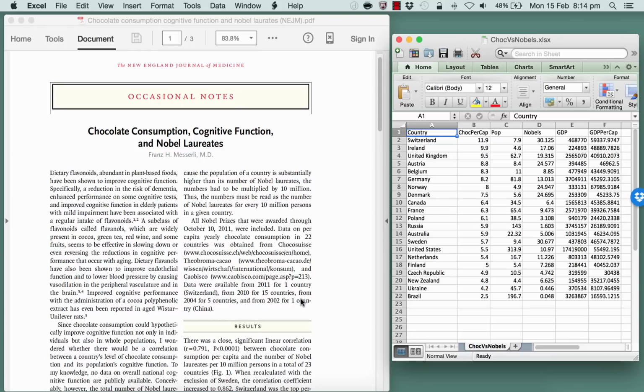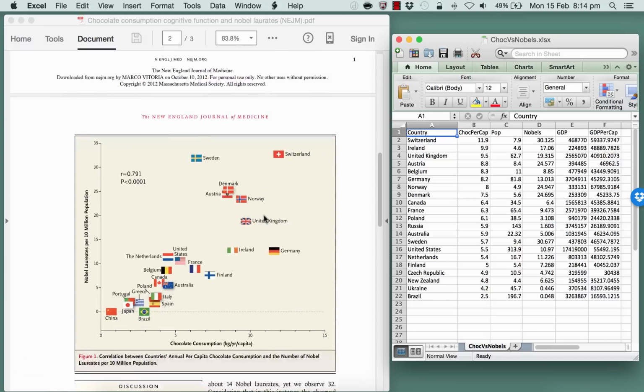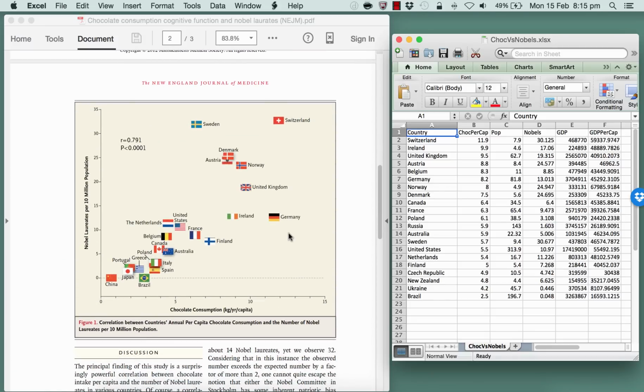Hi there. What you can see in front of you on the screen here on the left is a copy of a remarkable paper that we're going to discuss in lectures that relates the amount of chocolate consumption across different countries with the number of Nobel Prizes won by inhabitants of those countries. We're going to see a scatter plot that looks like this, implying that those countries where the inhabitants eat more chocolate, across the x-axis here, correspond to those countries which win more Nobel Prizes, up the y-axis here.